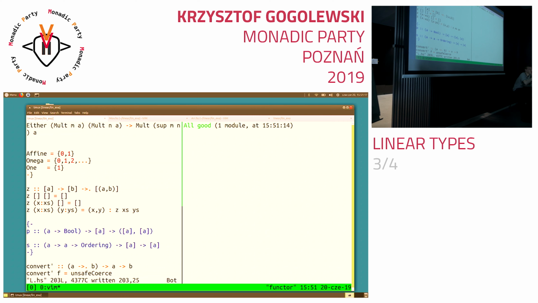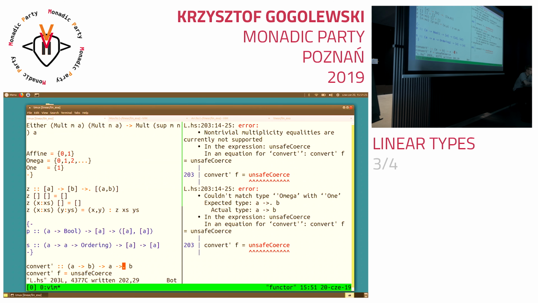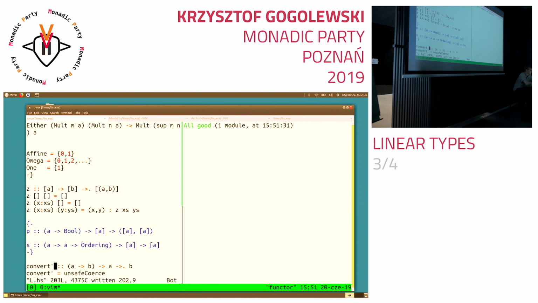That works, but it's not fully satisfactory. Do you see what could be better? Well, this one covers A to B, not function to function. Oh, yeah, I obviously meant this one. Yeah, and we are getting some error because I meant this. But the thing is, this unsafe coerce is not linear, right? That part I'm not happy with.